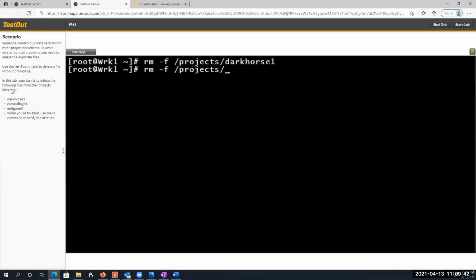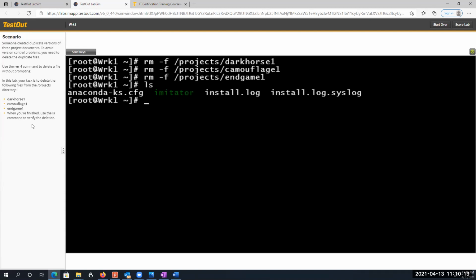Now, I know this because it says from the projects directory, right? So projects, now camouflage1. So projects directory, endgame1, enter. And then when you're finished, it says right down here, use the ls command to verify the deletion.